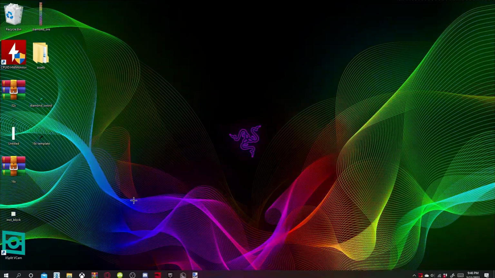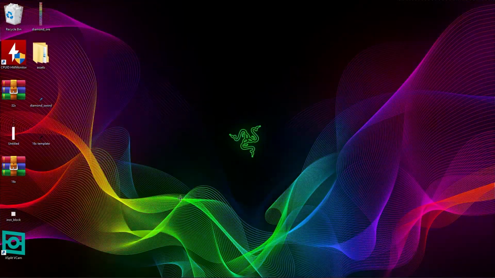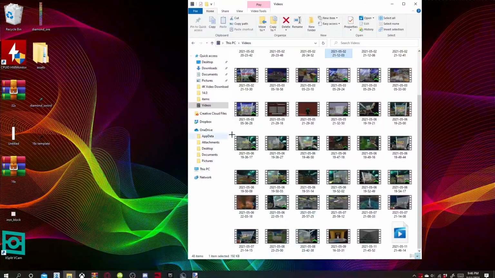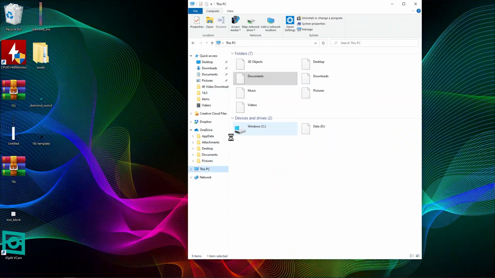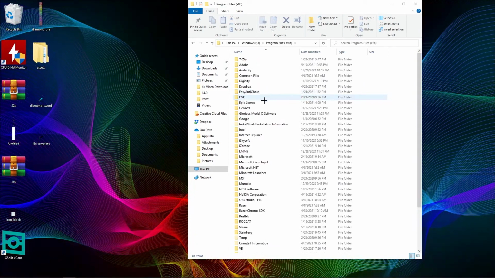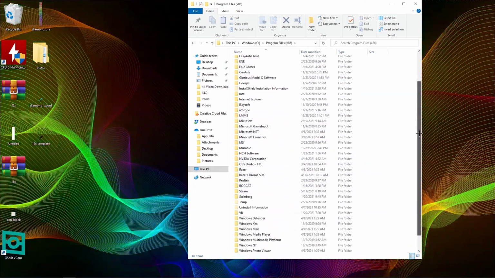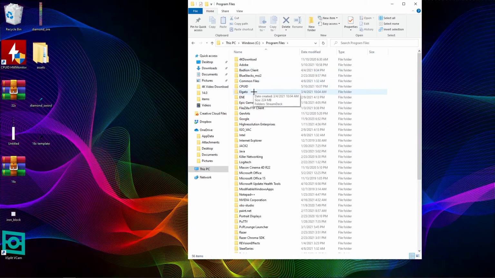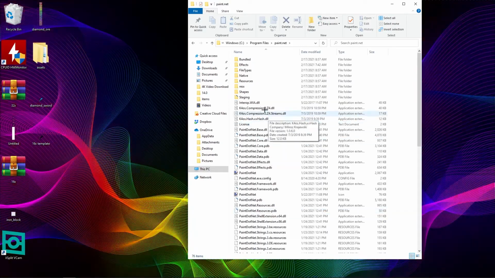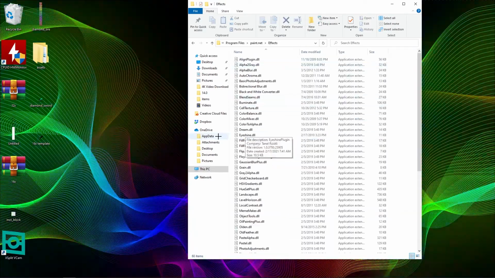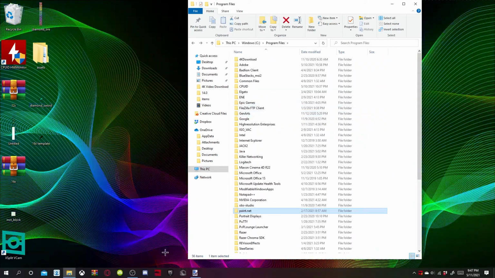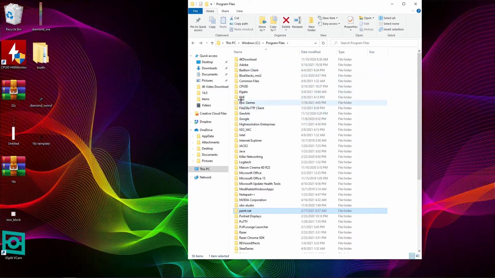So you're gonna take the plugins. Just take the plugins. Make sure that you have all of them copied. Then you're going to go to folders, this PC, Windows C, I believe program files 86, is it? No, it's going to be program files, and you need to find paint.net right here, go into effects, and you're just going to add all of those into here, just paste them in. And restart your paint.net, and you'll have all the effects.